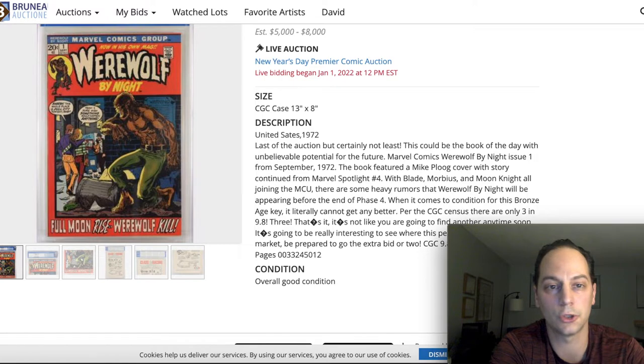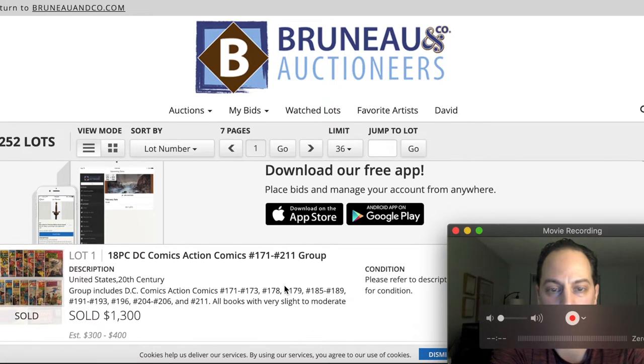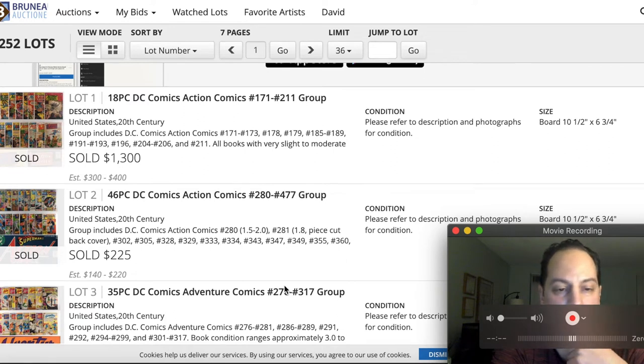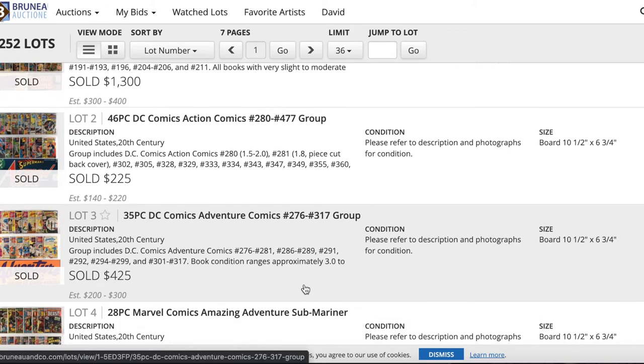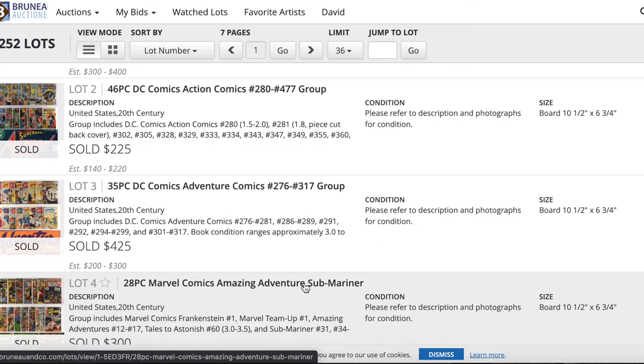Going back to today's auction — if you haven't used this auction house before, you can actually go in person and attend. It's in Rhode Island. You can preview the books ahead of time by appointment. They don't do just comics — they do toys, collectibles like Pokémon cards and sports cards, militaria, old weapons, fine art, and furniture. A little bit of everything. I believe they do have another auction coming up — maybe early February. You can refer to the site for details.